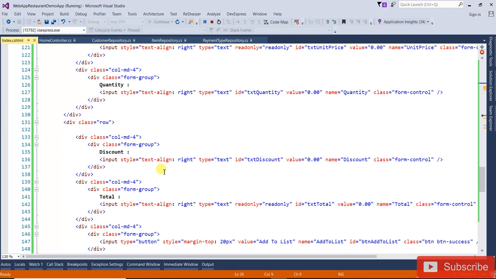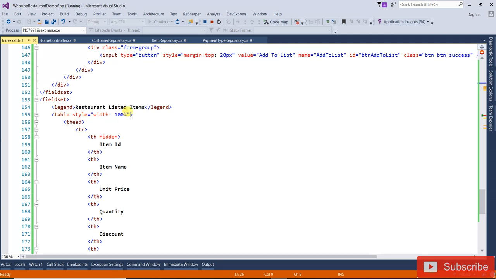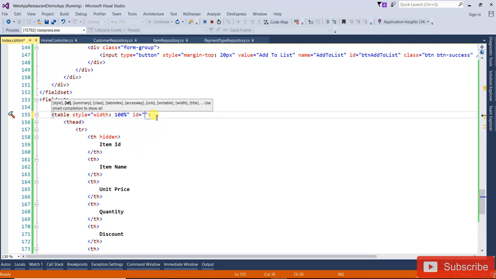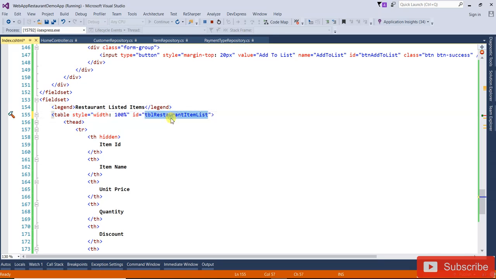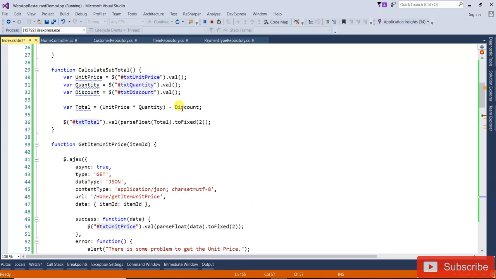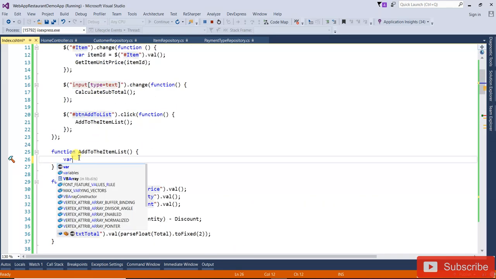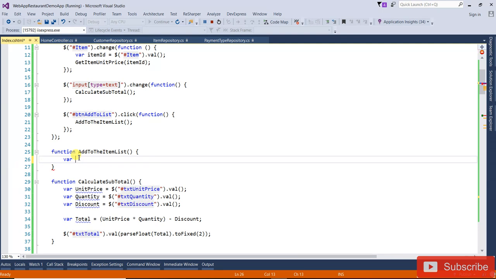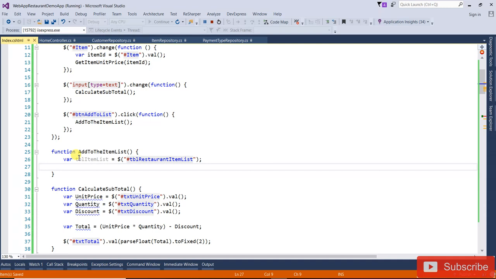Now first we'll check that your table needs an ID, TBL restaurant item list. So this one is your ID. Just copy this one and come here. It will be where is equal to your TBL item list. It will be your ID selector.